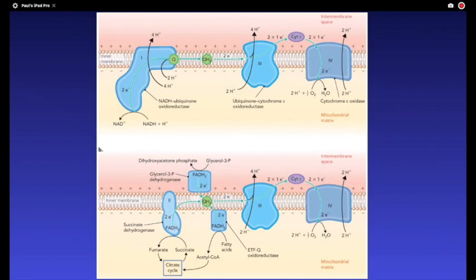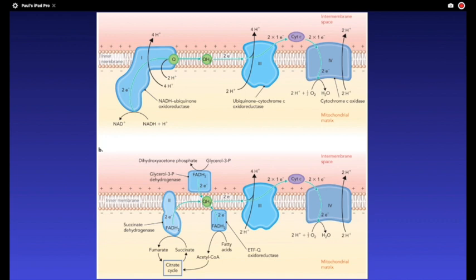Here's how it looks in terms of the different complexes. The NADH path is very direct. Protons flow through. You see Q floating inside the membrane, and it will build up in high concentration, and there is a docking pocket in complex 3 for QH2 to bind. It will eventually give electrons to cytochrome C, which is actually in the intermembrane space. Then cytochrome C will give its electrons to complex 4, producing water. Along the way, protons are pumped, protons are pumped, protons are pumped.